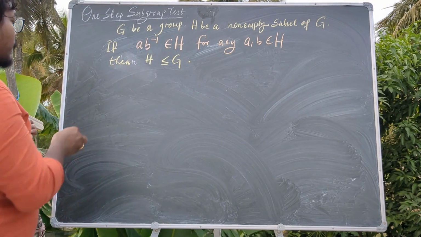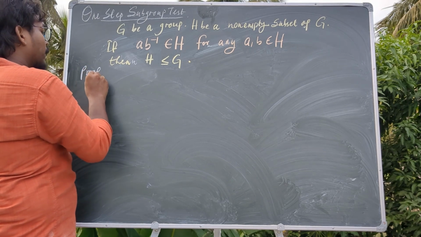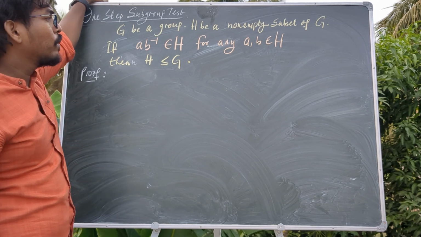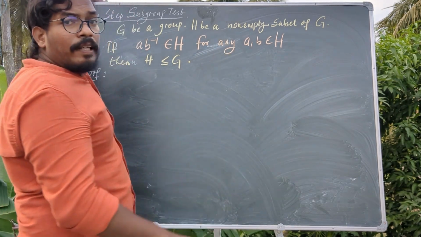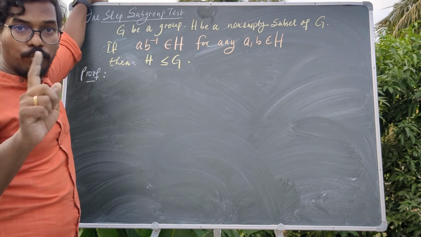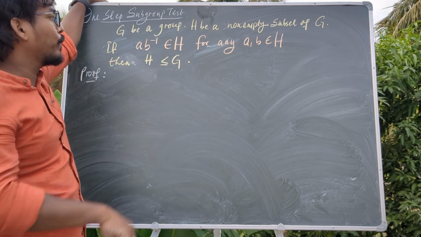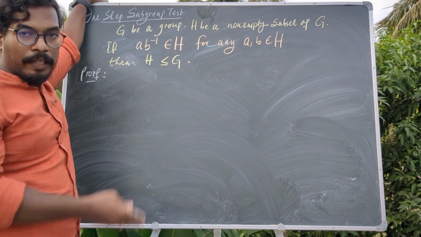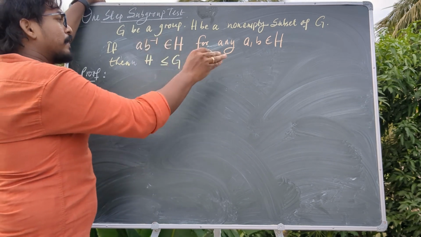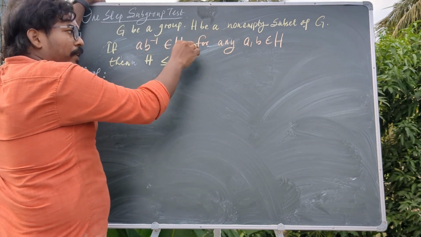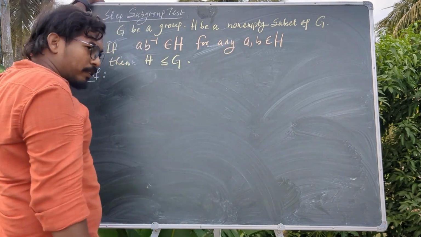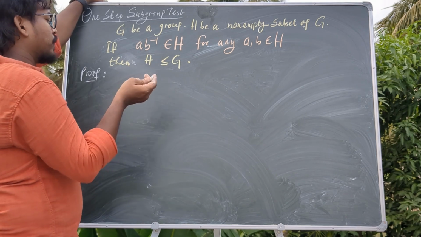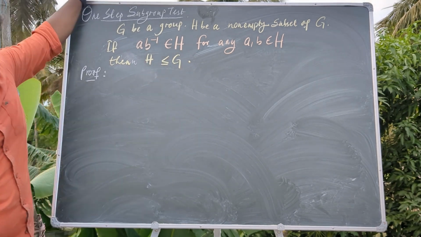Let us prove this. In proving, what we will show is that H is a subgroup of group G. So H is a group. We have to show that H is a group under the operation of group G. So H must satisfy all four group axioms. And the theorem says, if H is a non-empty set and H has only this property for any two elements, then H has all four group axioms. Let's first see the inherited property. We'll see the easiest part first.